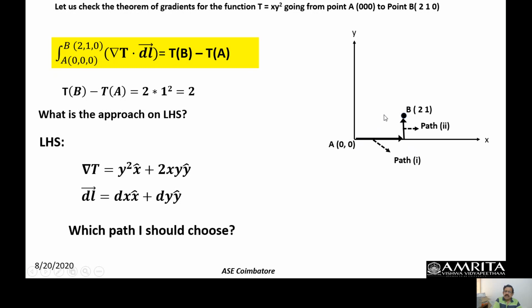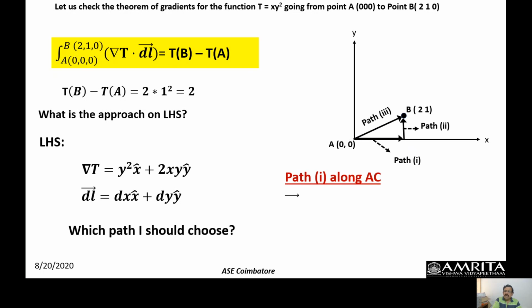I could have done it this way, or this way. When you attack a problem, you have to choose some specific path. It doesn't matter which path you choose. I have chosen this path, and I will also show that this is path independent. That will be the third part of the problem, so that will be path 3.